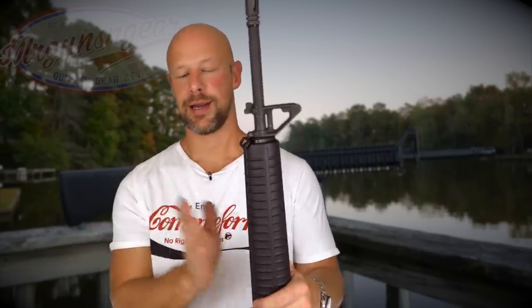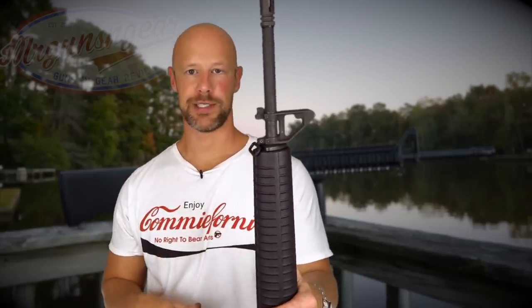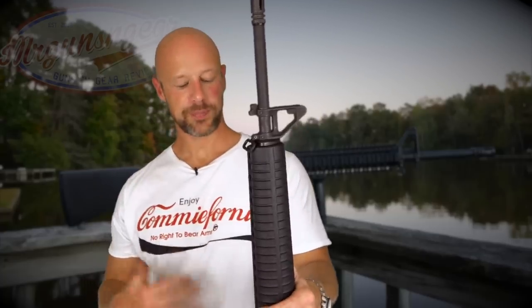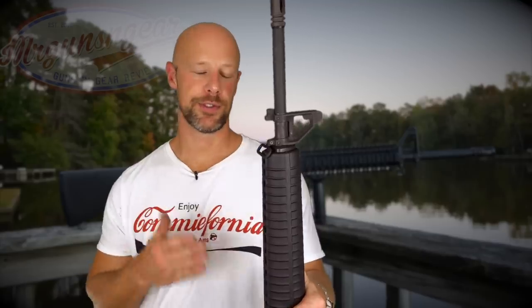And then also, if you guys live in a banned state, Stag will actually configure the rifle for whatever freedom-hating state that you guys tend to live in. So if you guys live in like California or something like that, they will configure it to be California legal for you if they can. I know every state is different and laws are always changing, but they give you that option in the drop-down menu, which I really do like. So they're really just trying to get arms in the hands of everyone, even those stuck behind enemy lines, and I respect that. So that's pretty much it, guys.